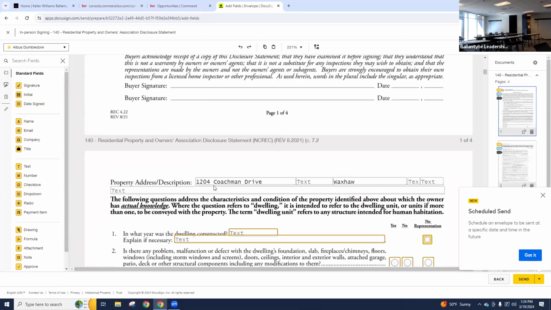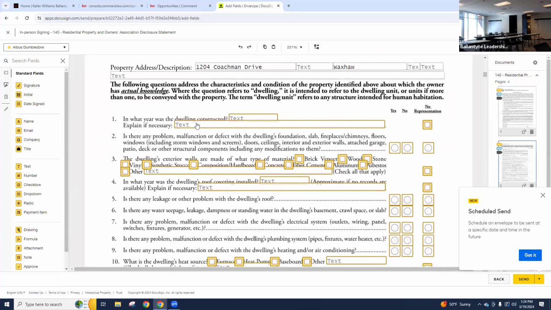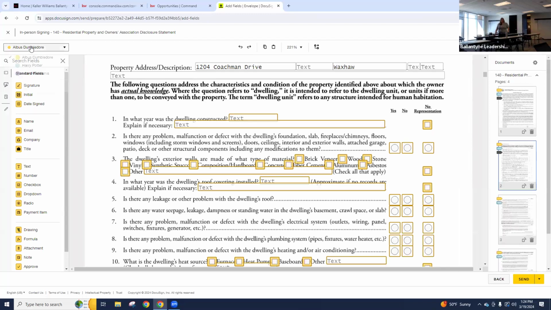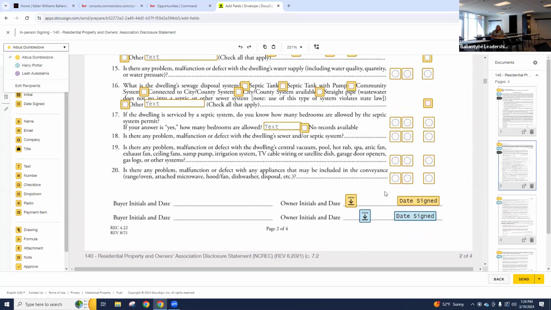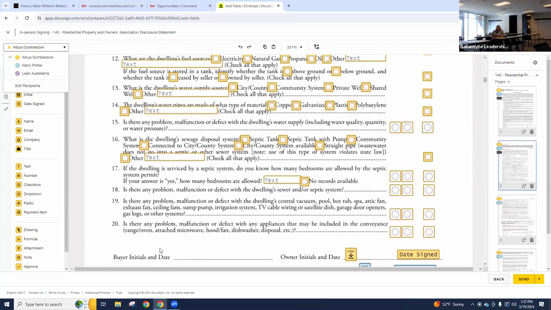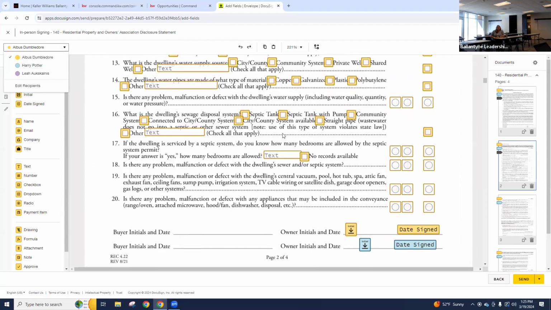I'm not doing anything here because I edited it, but I can see that client number 1, the client labeled as the yellow dot, will be able to fill out the residential property disclosure. And then client number 2 will be able to sign for that. I'll show you exactly what the client sees. So I'm just confirming that looks set up correctly, and I click send.